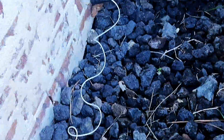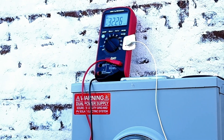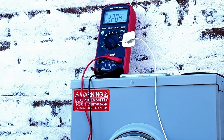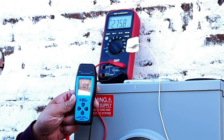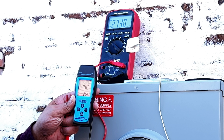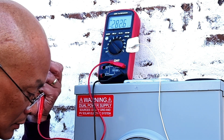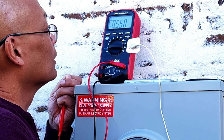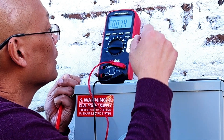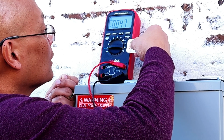My earthing device is an earthing cable connected to a grounded electrical socket and connected to an EKG earthing patch. Sitting near the power meter, the voltmeter is showing readings around 35 millivolts AC. The EMF readings show 1.08 microteslas next to the power meter. My body voltage is around 277 millivolts AC at about a foot away from the power meter. Switching to volts AC, as I get closer my body voltage increases to as high as 943 millivolts alternating current. With the grounding device, my body voltage drops to 43 millivolts AC.